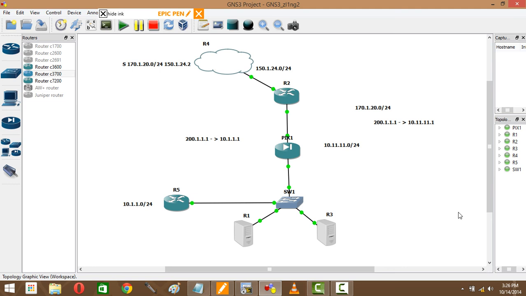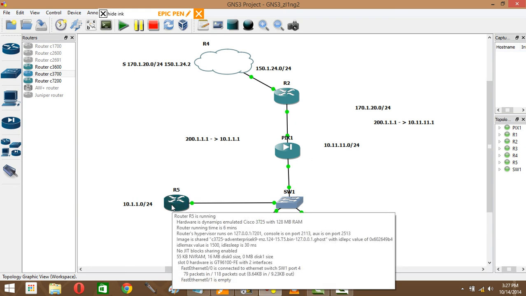Yes? You might ask the question: routing also does not transfer it. I'm not routing. He's not doing anything with routing. He's not taking anything from one network and moving it into the other network. He's doing everything purely based on MAC addresses. He's not doing anything on IPs. I told you he can read IPs, but he cannot take a packet from this IP and move it on to the other IP side. His leaving interface was always the same, but he just needs to know which header to apply for the frame so that it reaches R5.